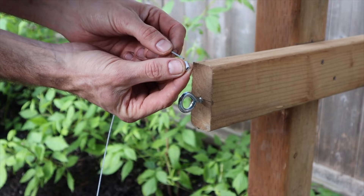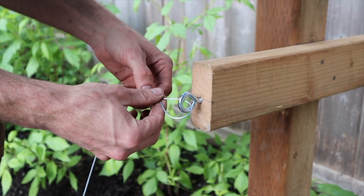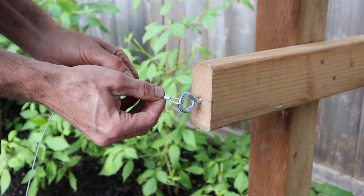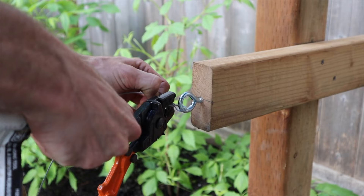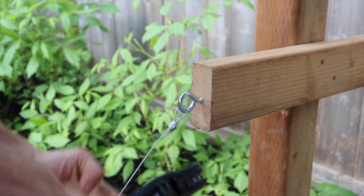The last thing to do is connect the wire string that I'm going to be using for the trellising. To do that, I take this little metal sleeve and pass the wire through it, then pop the wire through and bring it back through the sleeve to form the closed end. Then I grab the crimping tool, pop it on there, get it tight, hold it with my foot — a little challenging as one person — and then squeeze down. And that ain't going anywhere.